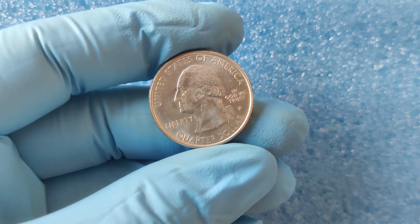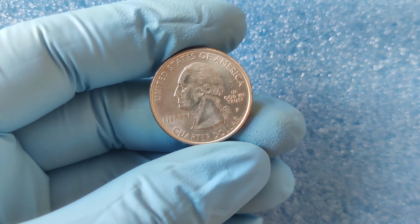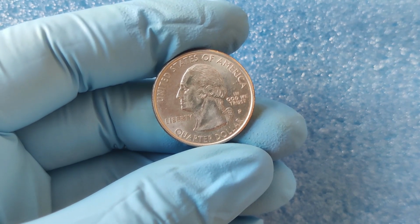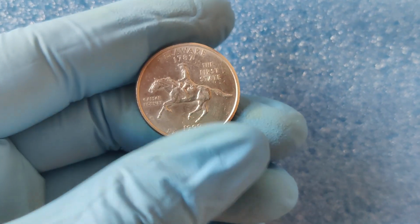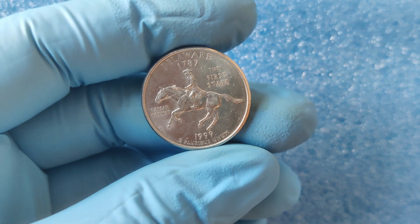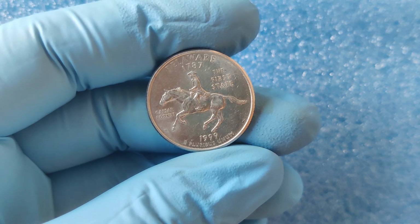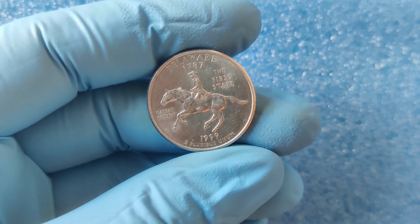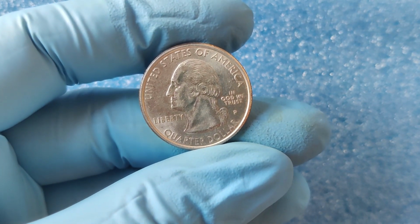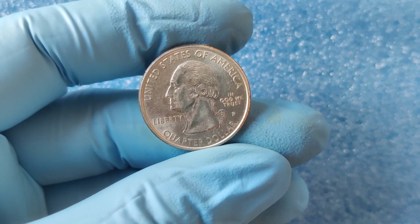If you find anything that matches these features, you could be sitting on a small fortune. Keep in mind that condition is everything. Even if you do find one, the value will vary depending on how well preserved the coin is. Coins with scratches, discoloration, or other damage may not fetch as high a price, but they're still worth far more than their face value. The world of coin collecting is ever-changing, with trends often shifting based on discoveries, auctions, and collector interest.